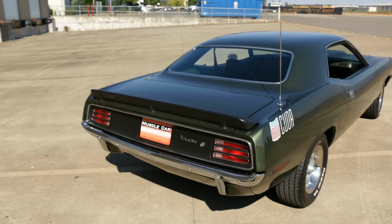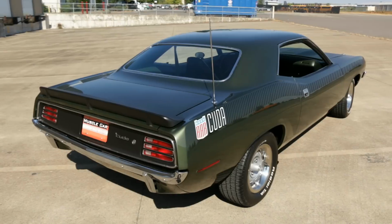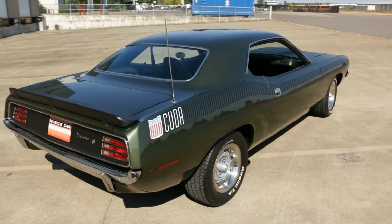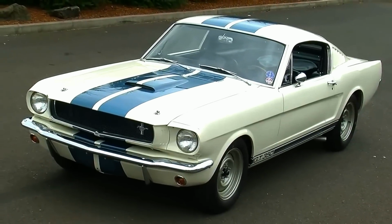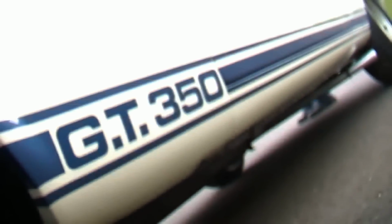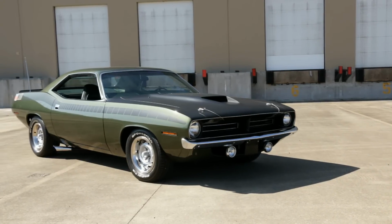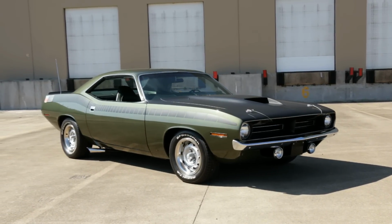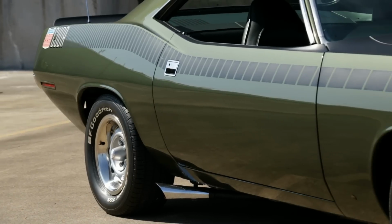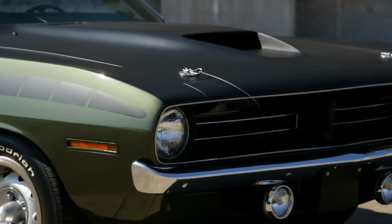like this one. To my knowledge, the AAR is the only production car named after the race team that used the car in a series. Or am I wrong? Shelby was the racer's name, but they also built the original street-going GT350 cars. Unfinished Mustangs left the line to be completed at the Shelby shop. But in this case, AAR Cudas were completely built on the regular Hamtramck, Michigan Plymouth assembly line, so it's not like they left as unfinished bodies that were completed in the AAR race facility.